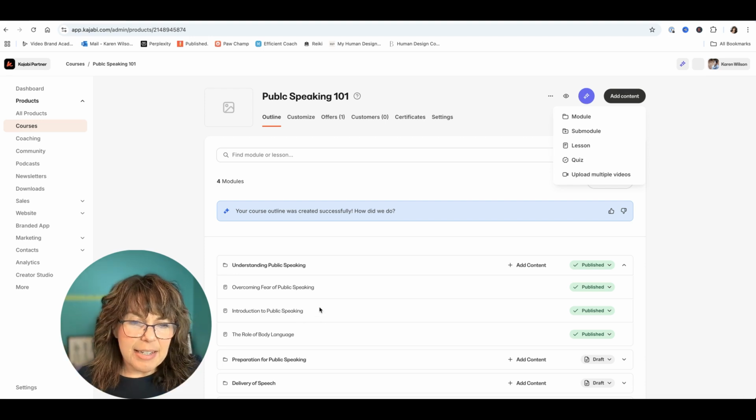One of the things that it doesn't have in here, which is kind of disappointing, and this is one of the things that I talked about AI not providing for you, is that it's best practice to give people an overview, like an introduction to what they're going to get in the module, what's expected, maybe how long their homework will be, and then also a wrap up at the end of the module. So those are missing from the AI. So we want to make sure that we add the human to the AI.